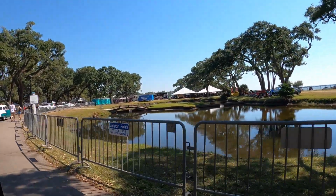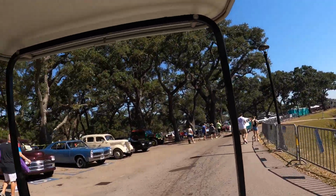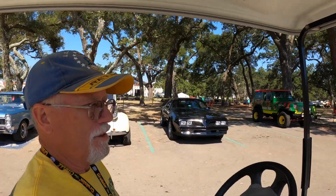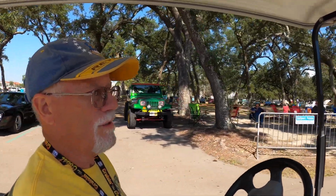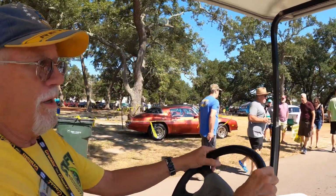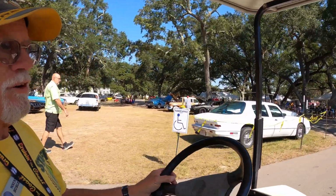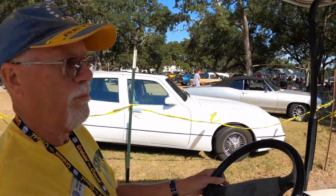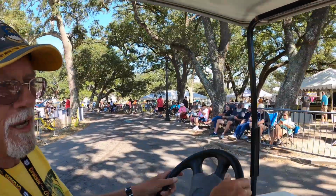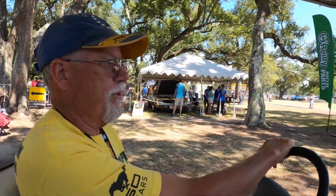This is absolutely beautiful with the trees. There's a lot of shade. This used to be the VA hospital. Okay. They took care of the veterans. Right. Until Hurricane Katrina hit, and then after Katrina hit, they moved the veterans over to Biloxi. Okay. So once they got to Biloxi, then they shut this facility down and remodeled it, and then Holiday Inn bought it out, and now they made a hotel complex out of it. And they have restaurants in here, and they have a wedding chapel in here. You can come get married here, and they have the big pool area with a pool slide and river ride for the kids to go through. It's just a lovely facility.